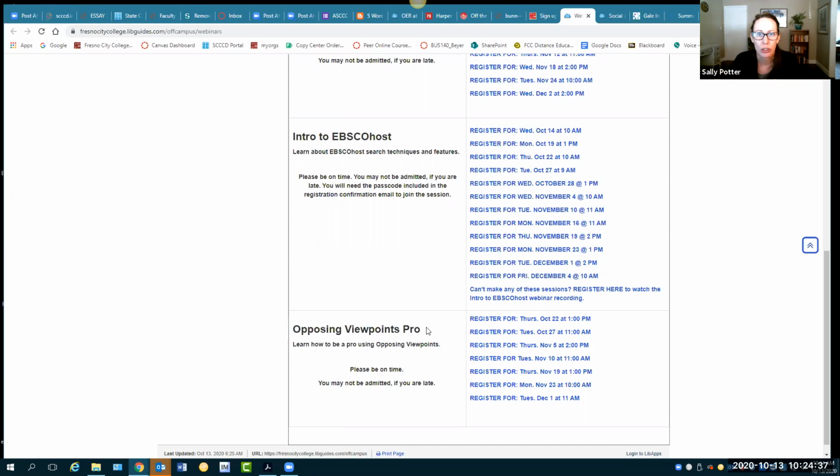And then Opposing Viewpoints is a smaller database, but it has more topics that are kind of controversial. Controversial meaning there's a debate about them. There's a pro side and a con side, or anti side, and then they give you both articles. Or they have a way that you can find the pro and then the con article. And it's organized differently.